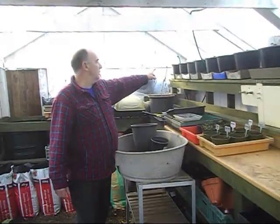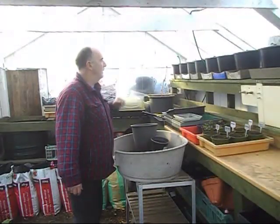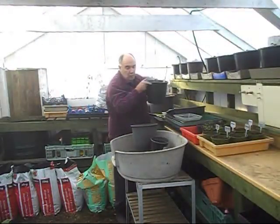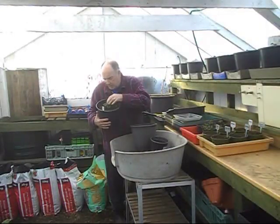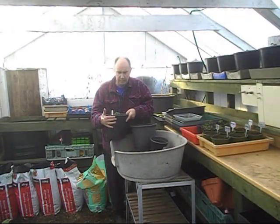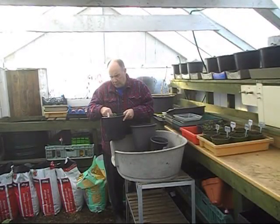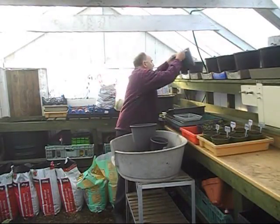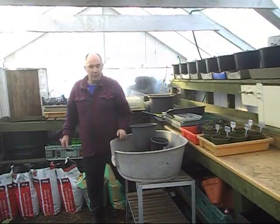Up on the top here, if you can see, we've got another 16 strawberry pots, and these are the Senga Giganta. These were only brought in 2 weeks ago. Once again, I struggled with these last year because I had a bit of a virus on them. So what I've done this year, I tipped them out completely, and I put nice new compost in them. I'm hoping that's going to cure it. If it doesn't, well, if we get a crop off them, they can always go the journey next year. We'll give them a try this year and see how they go. That's the Senga Giganta.